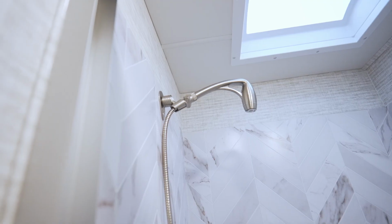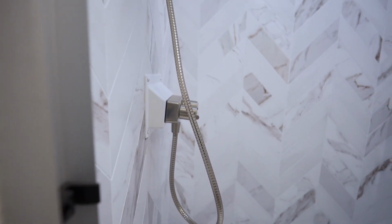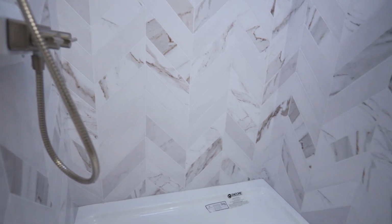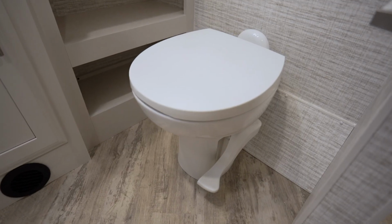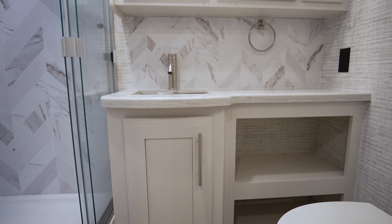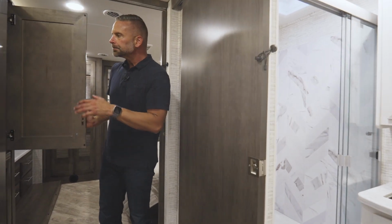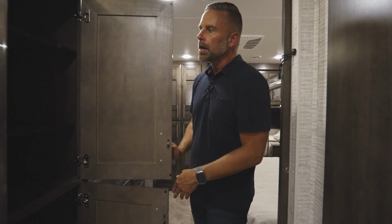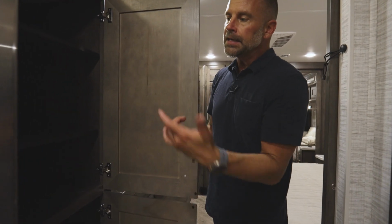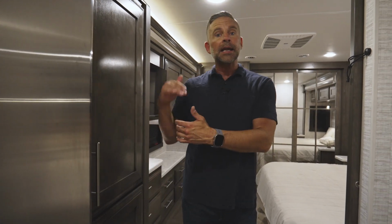And then if you come into the bathroom, check out the massive shower. This and our Precept Prestiges, these are the largest showers that we install in any of our motorhomes. And so you will be able to have plenty of room inside of that, and you'll love it. Porcelain foot flush toilet, as well as your solid surface countertop, and then a lot of room in your medicine cabinet. Coming back, we do have storage in these two areas with movable shelves. I love that because if I need this to spill over into a pantry and put taller boxes of spaghetti or cereal, I can adjust the shelves.